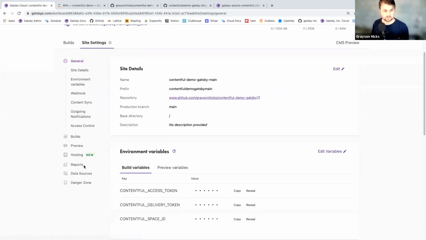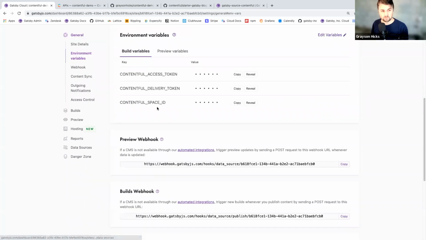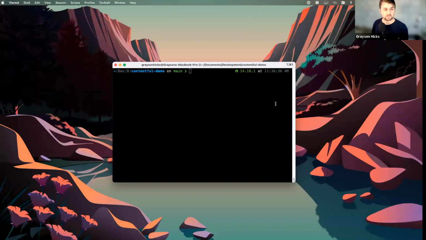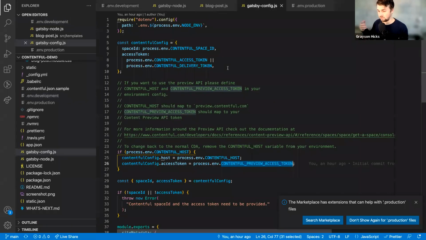So, Gatsby Cloud has a hosting thing. Let's imagine that this is the English version of the site, but I have 5 more for different ones. That would likely be controlled through an environment variable that would say language code or something like that. That's then brought into your Gatsby config, which I'll show you quickly. So we've got our Gatsby config, which is the heart and soul of how your Gatsby site is configured.